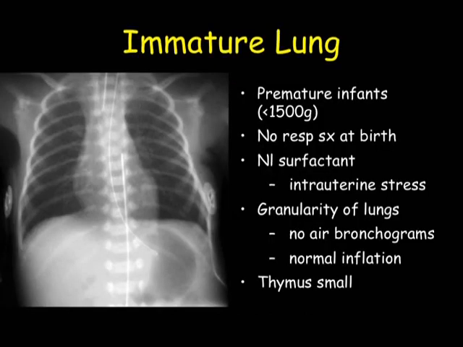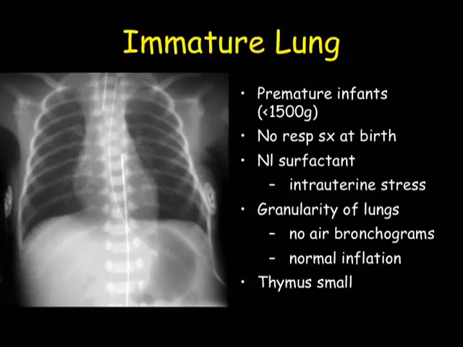Immature lung can also be called premature accelerated lung maturation. This is seen in premature infants who have in utero stress and have more rapid development of their lungs. This is why OB people will give steroids to babies that they're anticipating delivery, to try to accelerate the lung maturation. And basically, these are the babies that look like little bitty adult chest x-rays.